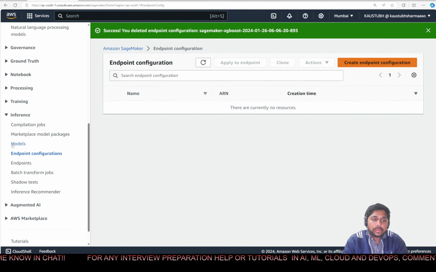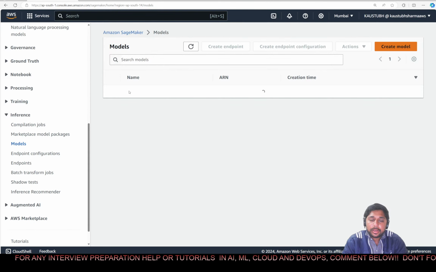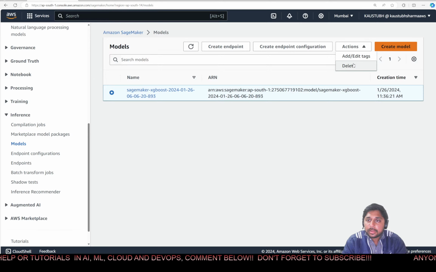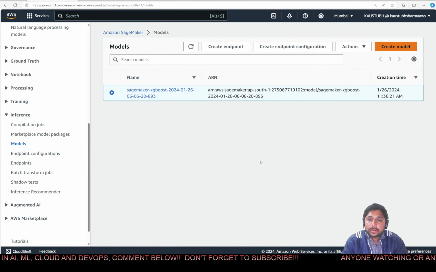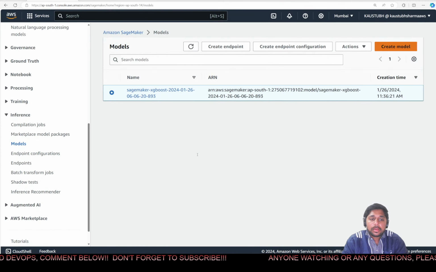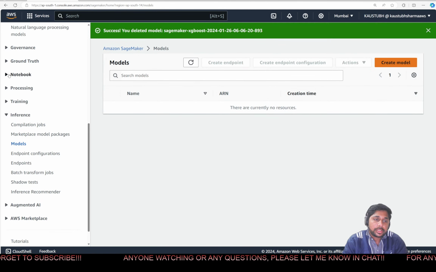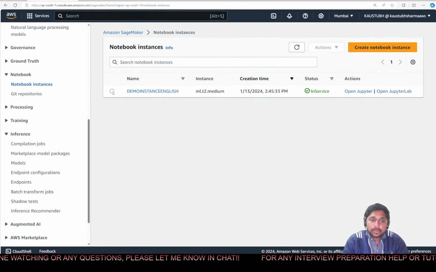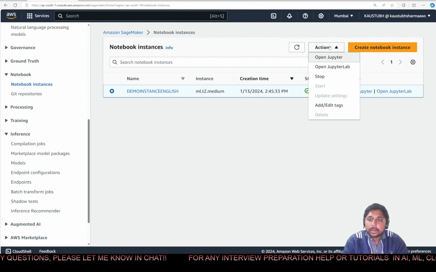Then go to the models which we have created and delete the model as well. And finally, we have to delete our notebook instance which we created in the very first lecture. So just select this and click on delete.